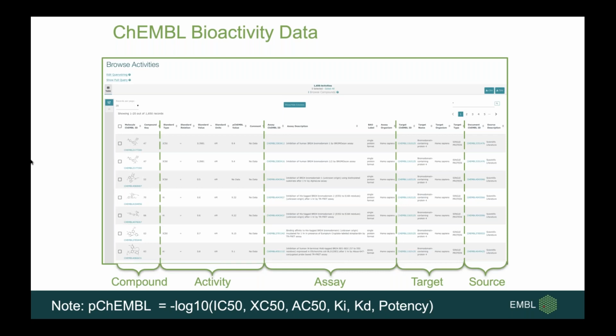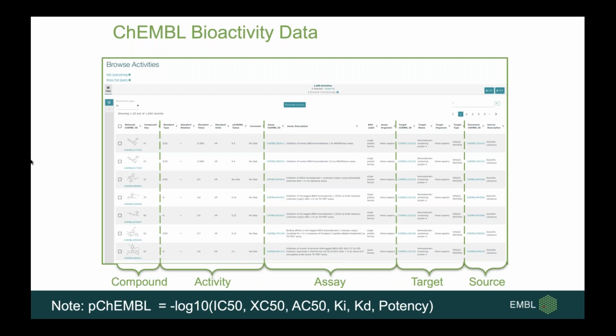And in order to facilitate people wanting to look at the data, we've developed this concept of a ChEMBL value, which is basically the equivalent to a pIC50 or a pKi.